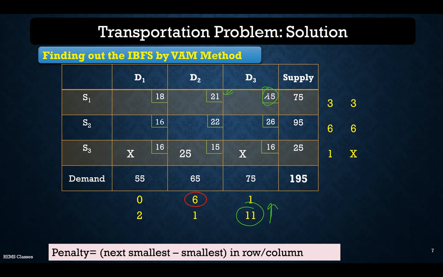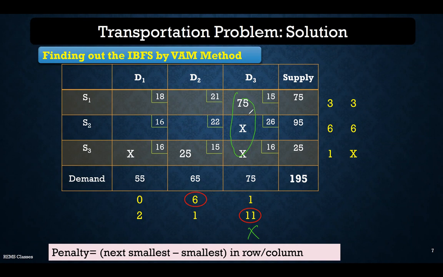In this cell, there is a demand of 75 and there is a supply of 75. We have allocated 75 in this particular cell. Again, this cell is satisfied, so we can cross the cell. So we have selected the maximum penalty a second time, and we have allocated 75. And since this particular column is satisfied, we are crossing this particular column. Since this column got satisfied, there is no vacant cell.